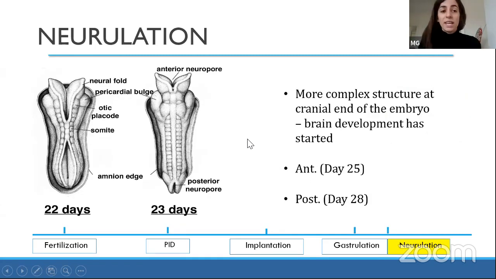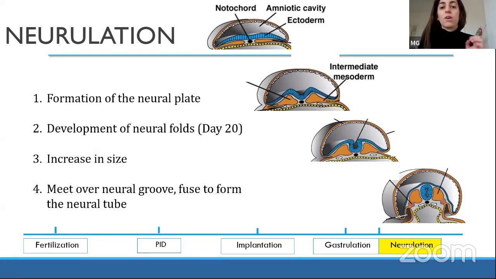So the definition of neurulation is the ectoderm layer transforms into a tube. That's what we're going to see at the end, isn't it? Okay, so please look carefully. This is quite tricky. The ectoderm, just above the notochord, forms into a thickened area called the neural plate, right? And then it's going to fold slowly. That's the second step. At day 20, it's going to fold into what we call the neural folds. And the mesoderm underneath is thickening to support this folding, right?